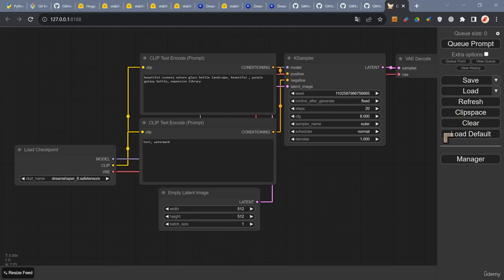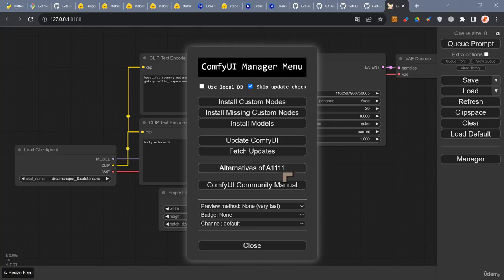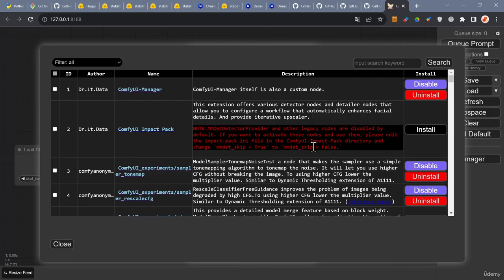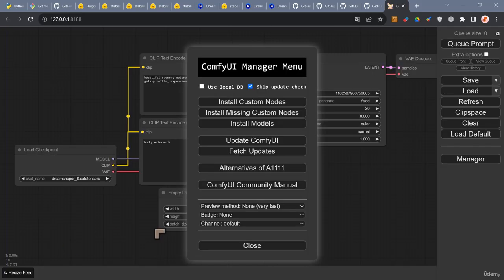And we also see that something has changed. We've got a save menu and a load menu, and that's coming, I believe, from one of the installed extensions. I'm not sure which one, but that was a feature that disappeared for a while and it's reappeared. I'm very happy that it's reappeared because it helps me to manage the workspace. Guys, the manager is a lifesaver. It is one of the most important things inside of ComfyUI, and use it frequently.